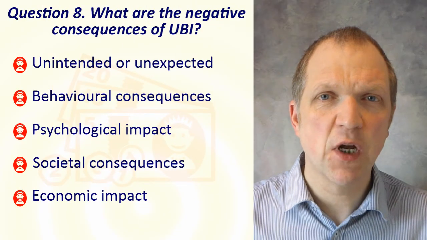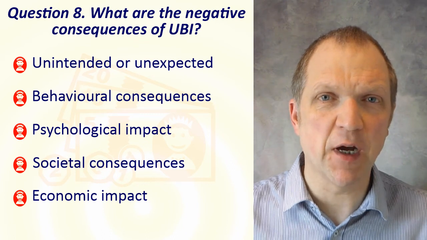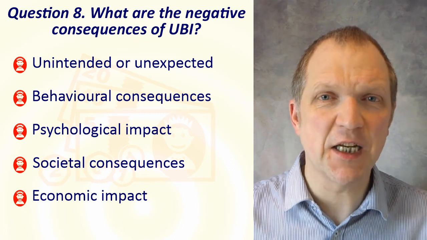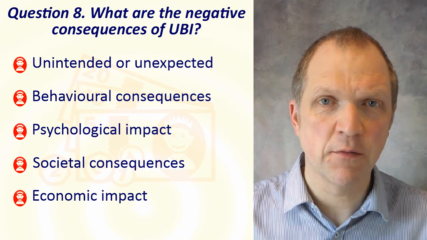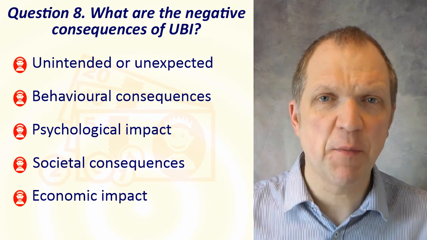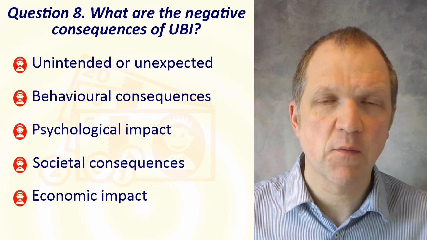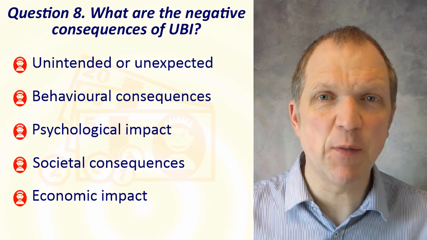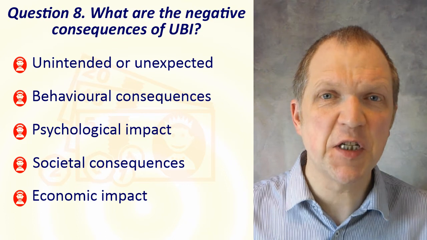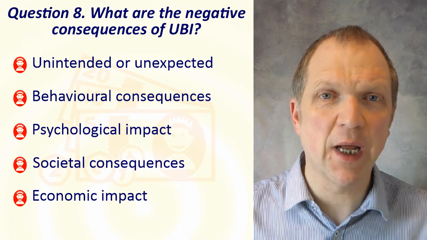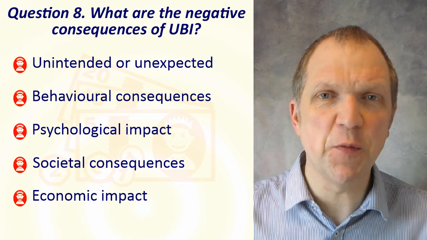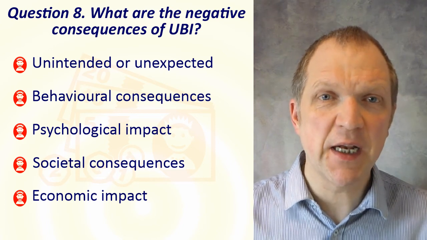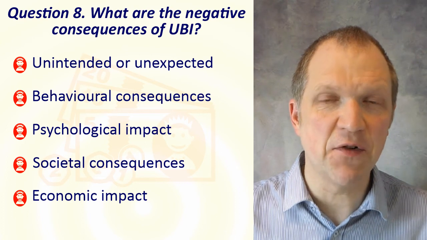Question 8. What are the negative consequences of UBI? It's easier to create an interesting story if it focuses on the negative, unexpected or unintended consequences of UBI. For example, what are the behavioural consequences? Various studies suggest that people are more likely to spend money that has been handed out freely, while they're more likely to save money that they have earned. Would recipients of UBI go on a spending spree and end up in greater debt than if they had never received UBI?